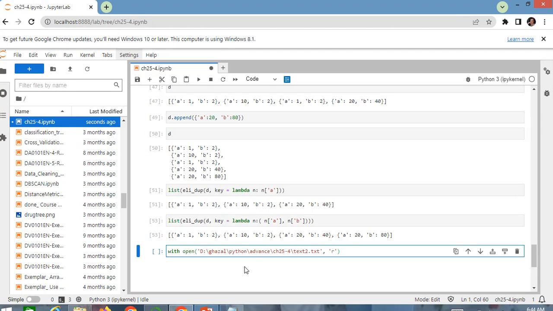And we want to read it actually, as it is better to consider two backslashes here.